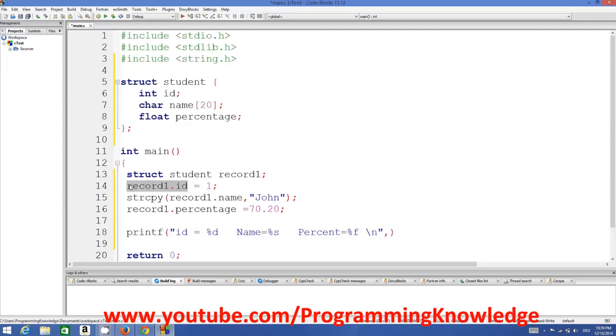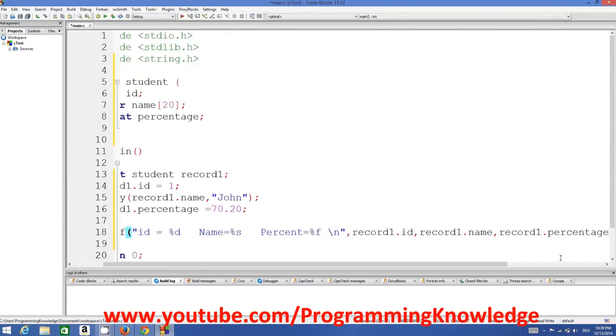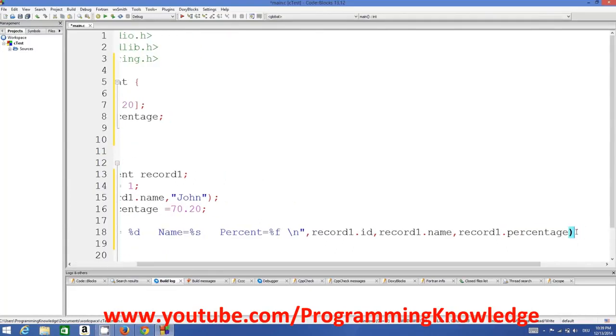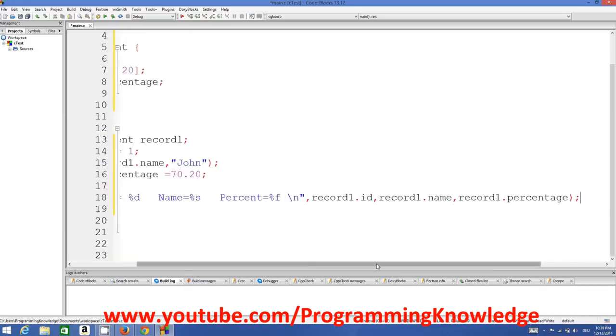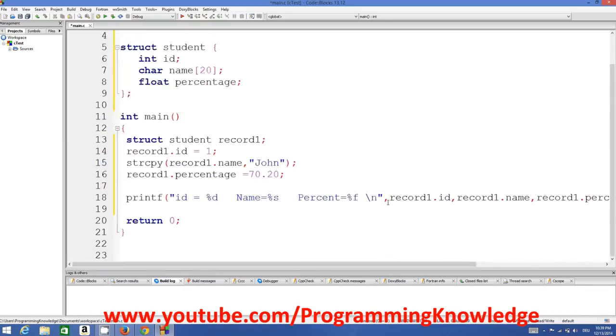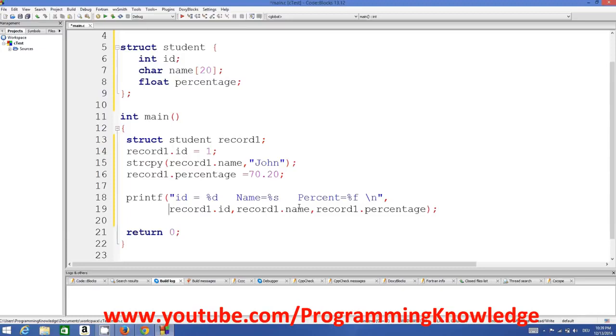Then we can access the values which we have assigned, in the same way as we assigned them. So record1.id will give you the id, record1.name will give you the name, and record1.percentage will give you the percentage. Let's break this print into a few lines so we can see it easily.